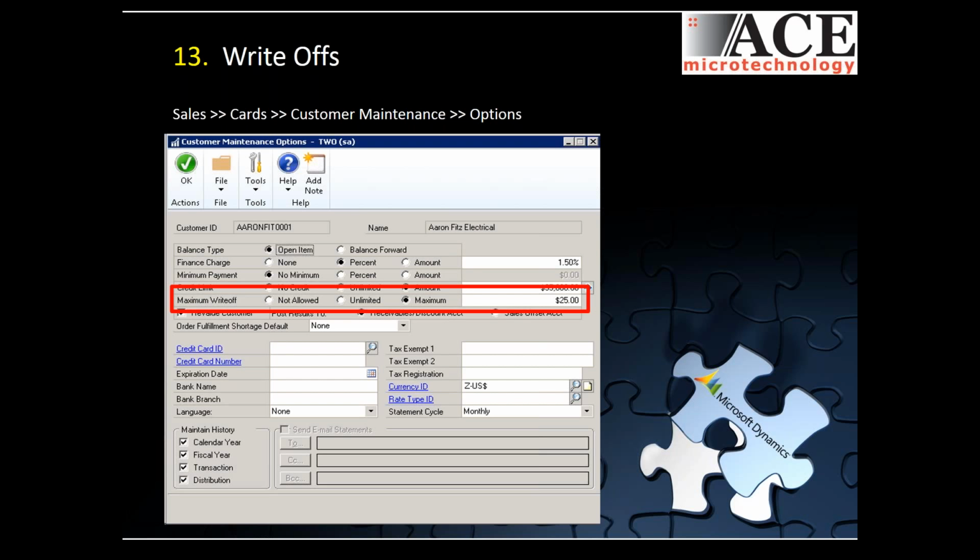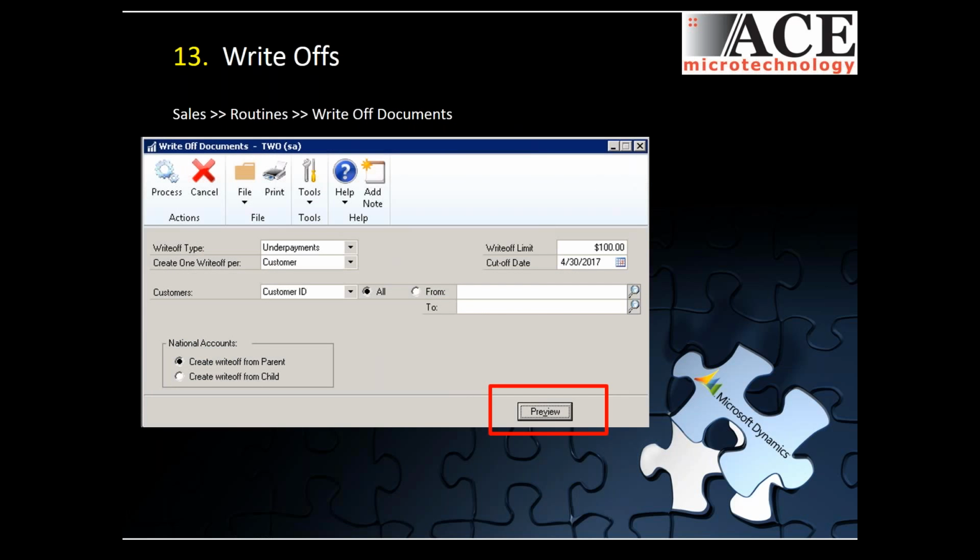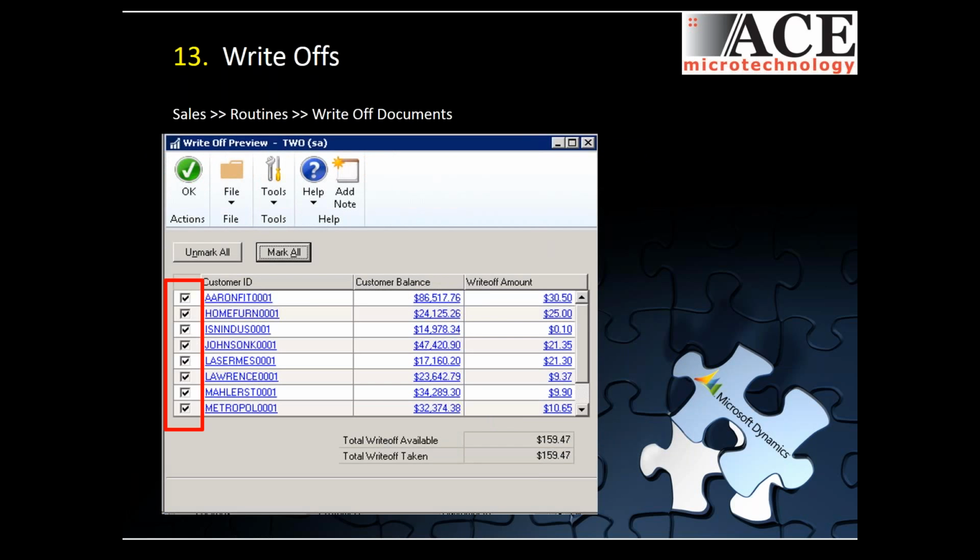As you're going through the process of determining what the parameters for this write-off actually are, you can define that here in the main write-off documents window, and then click preview. Once you click preview, you actually get to see exactly what GP intends to write off and what that write-off amount is.